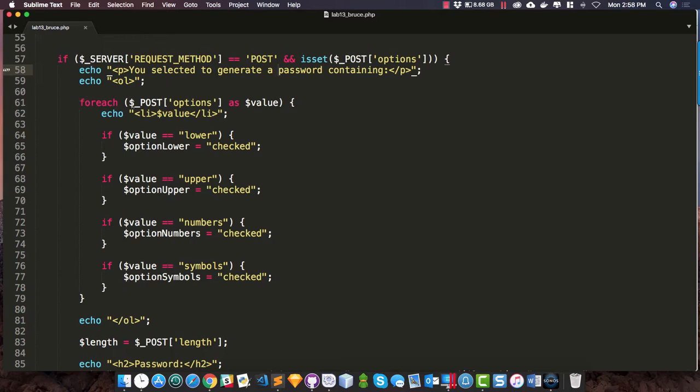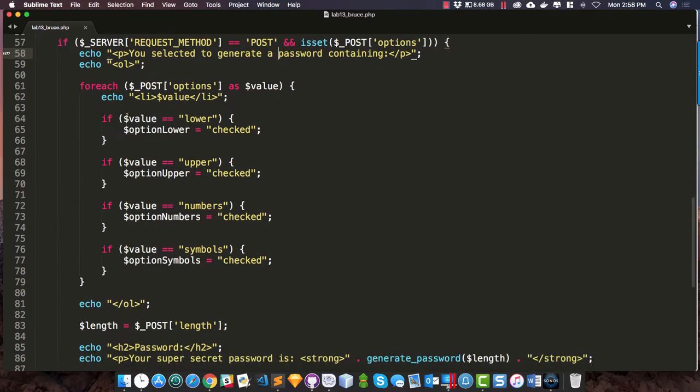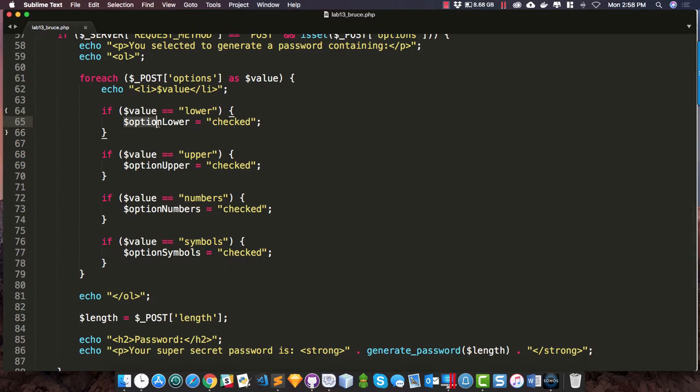So I use a foreach loop and iterate through the options superglobal in the post. Then I say if the value is lower, meaning the user clicked on lower, I set this new variable called option lower equal to checked. Because this is for my sticky selects, I'm going to use these variables.